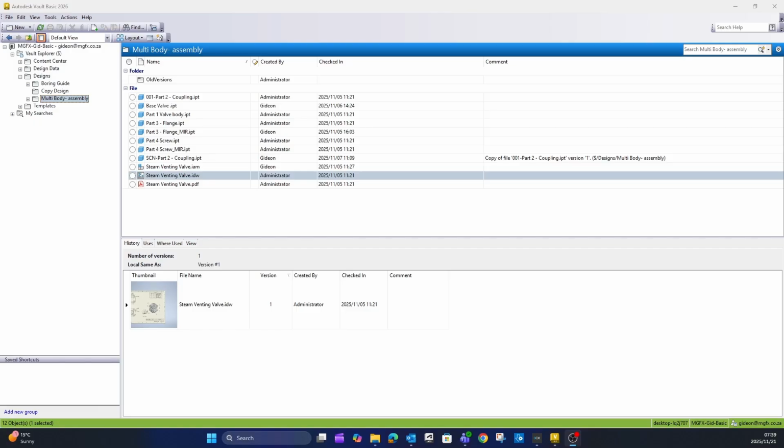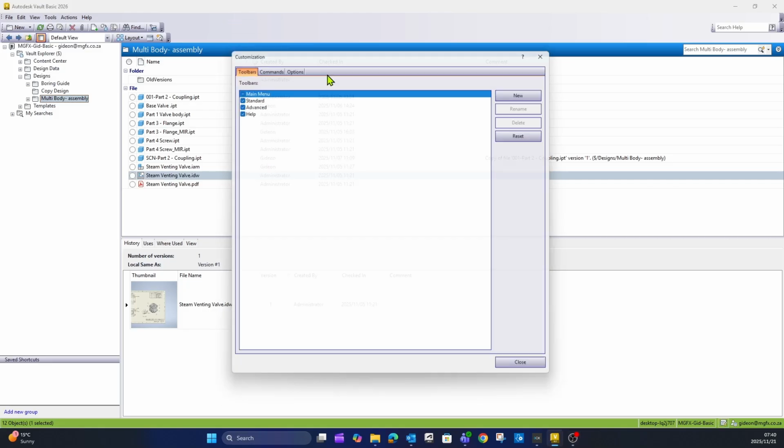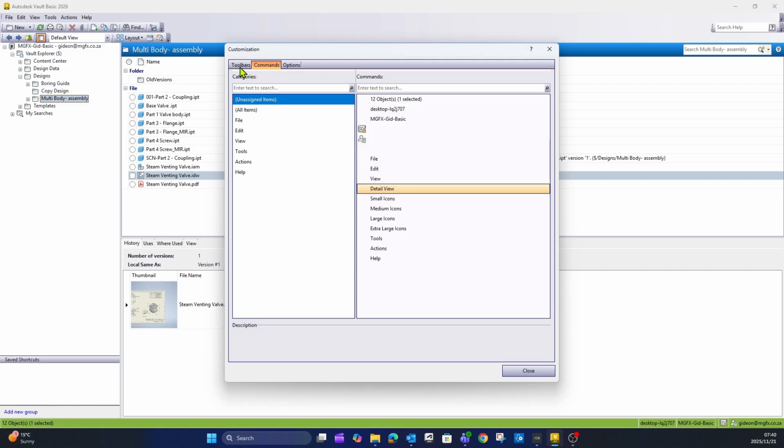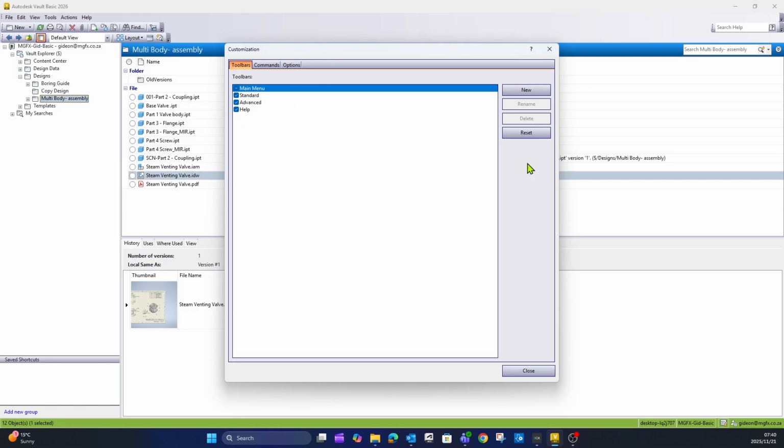Today we're going to have a look at Autodesk Vault, the basic version. I am currently on 2026 and we're just going to have a look at some of the functionality within Vault, how we can utilize the ribbon and create our own customization within the ribbon. It's quite easy, so you can right click and choose customize. This will help you to create and set icons that you actually use quite often. So here you can see all the commands and so on, but we're going to focus on the toolbar.